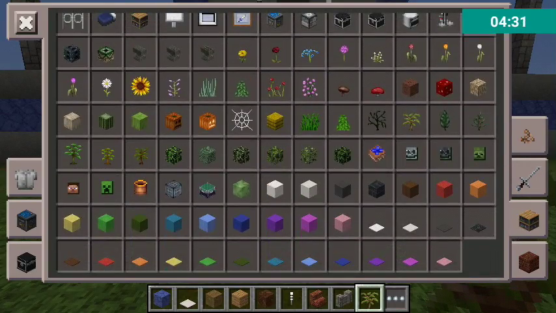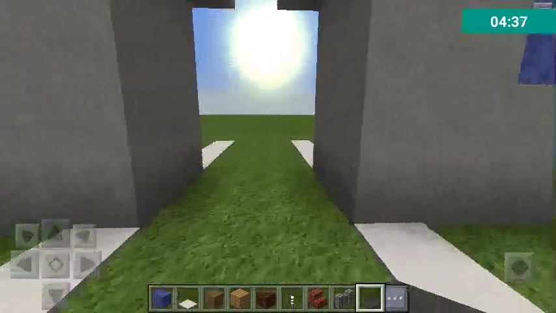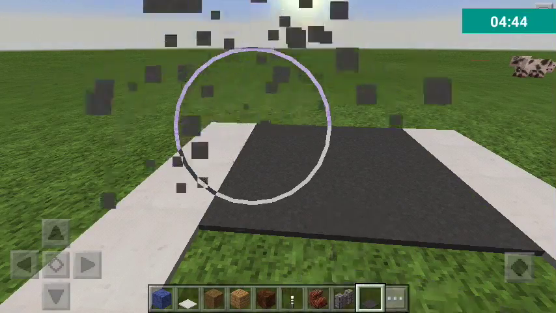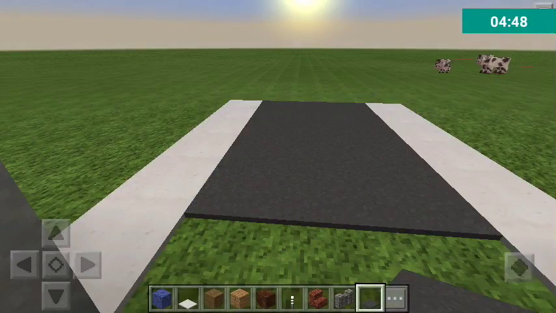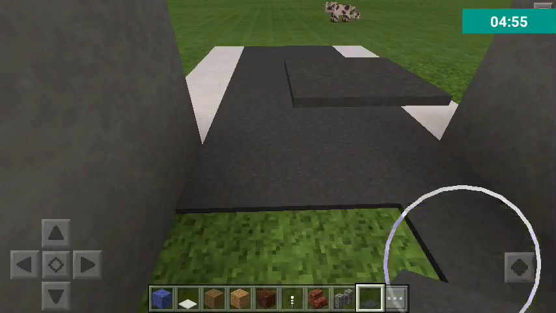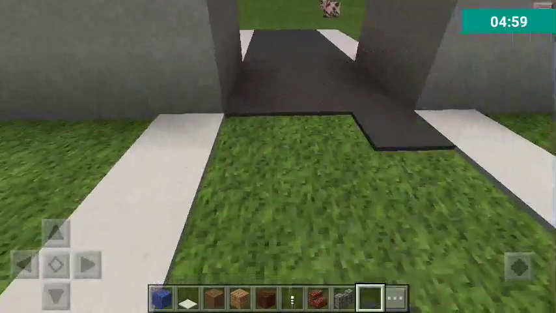We're gonna need the gray carpet because black is like black is bricks. But gray looks better anyway. Let's do this. Yeah, see, it looks way cooler. I mean, there are little divisions in the light gray, but okay. This is gonna give us a little bit of color to our park.